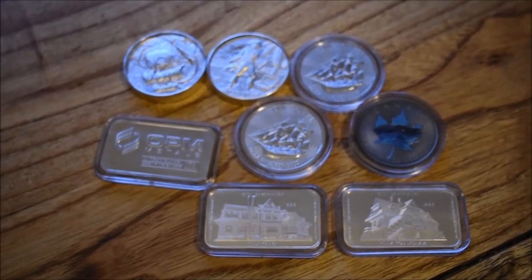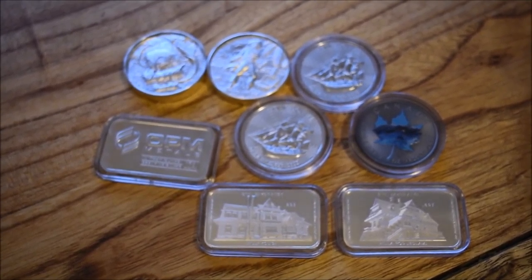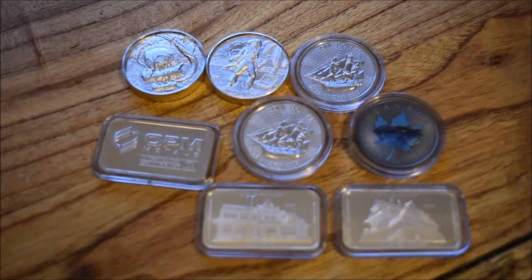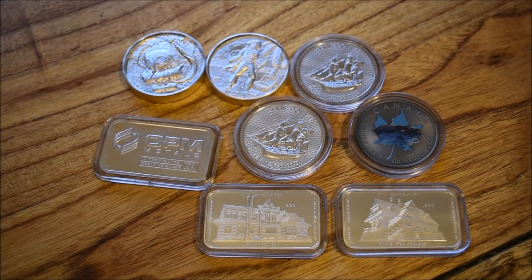So, now to the pickups that I've made in January. And it's not been the biggest picking up January that I've ever done. You may have seen right at the start of January, there was a huge delivery that I unboxed from goldsilver.be. That was kind of the majority of the 2017 coins which I want to buy and collect. But I keep an eye on eBay and I keep an eye on the silver forum for good deals on coins or bars, which I like the look of. So yeah, I thought I'd share with you guys what I've got.